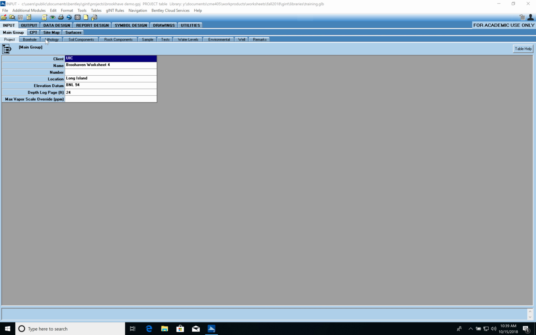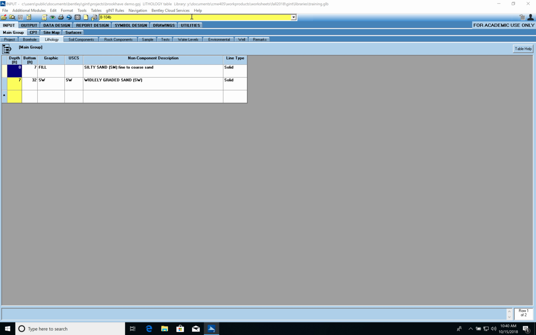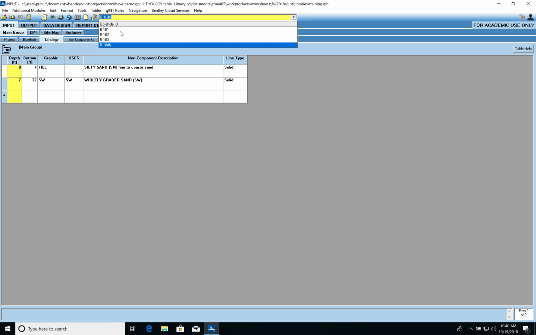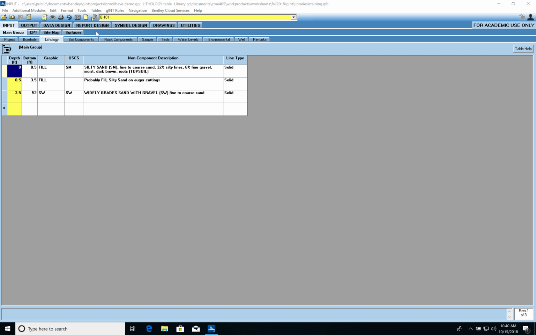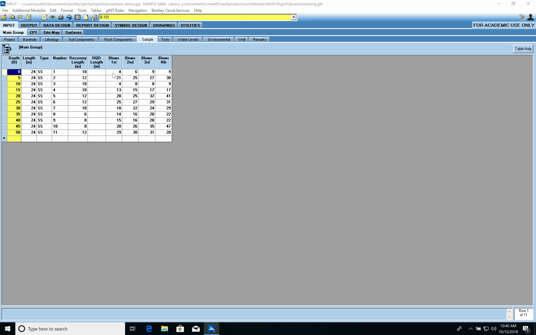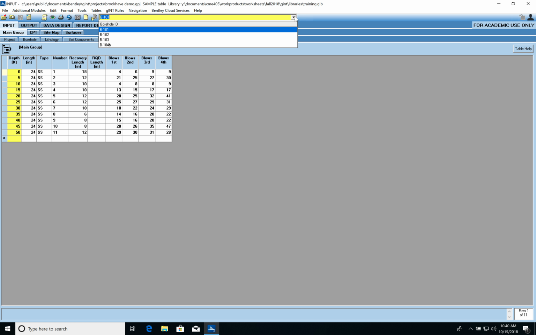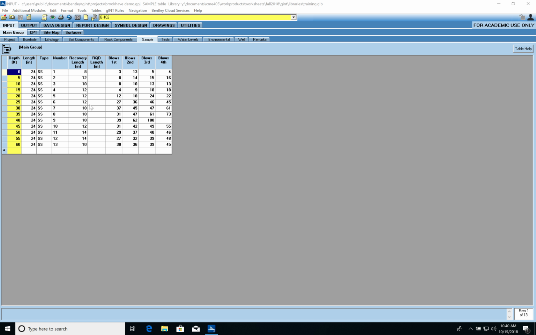So if you go over to lithology, there's the lithology for borehole 104, there's 101, and so on and so forth. And so what we're looking for is this data here. And we can export all this stuff. The nice thing about GINT is it's sort of this walking database of all your different geotechnical data. So this is for boring 101, and here's boring 102, and so on and so forth.